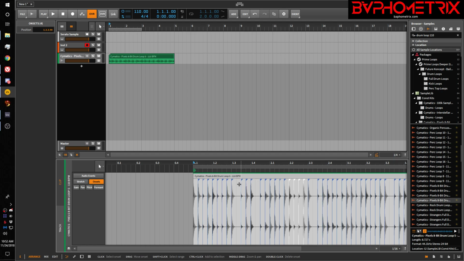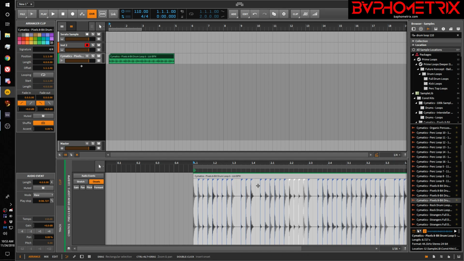assuming your stretching is good, assuming your onset markers are good, your transient is good, there's a couple interesting things you can do. So one reason for setting really exact transient markers is, what if I wanted to take this clip, which is a very rhythmic 16th note based arpeggio. Let's see what it sounds like. Okay, so it's rhythmic. I'm sorry, it's a drum clip, not an arpeggio.